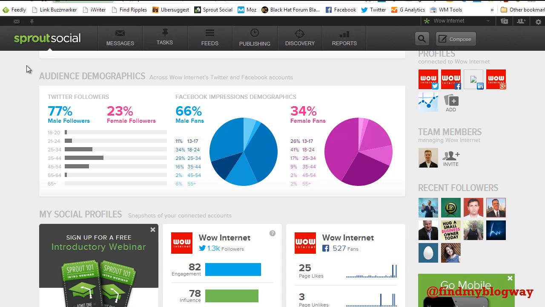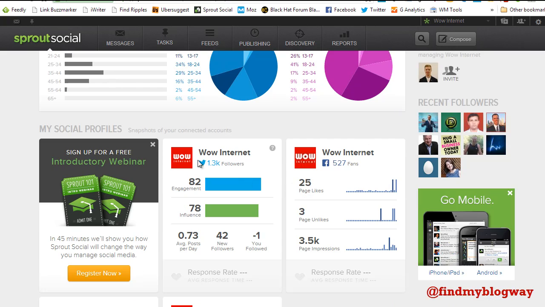So if you wanted to pull off reports, Sprout Social does have loads of reporting options, which I'll get onto, but these can be nice little screen grabs if you just want quick snippets. You can go down and see the Twitter page. So Sprout has its own metrics that it uses. It's engagement metrics, it's influence metrics out of 100. So how engaging you are, what's the type of messages that you're sending? Are you just tweeting information and talking at people, or are you actually engaging with people? So this can be really good, especially when we do cross comparison between accounts.